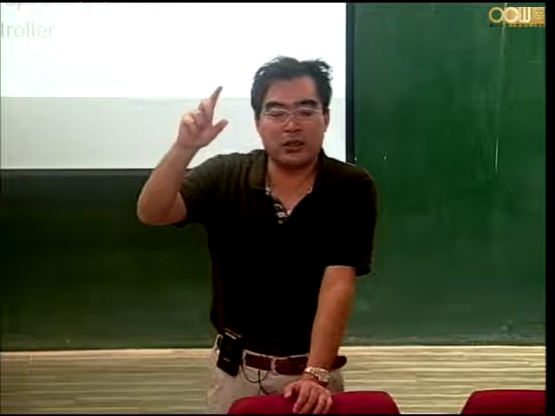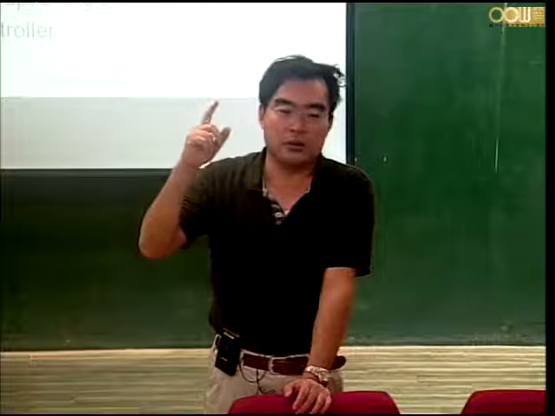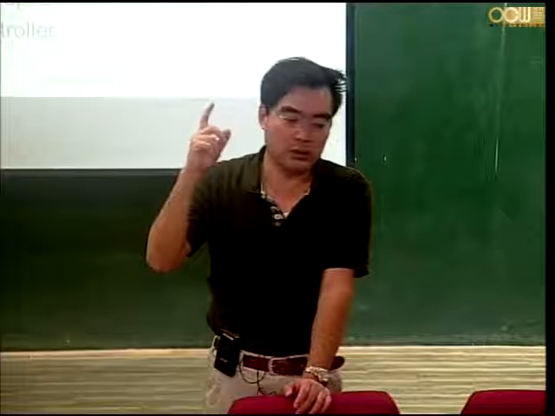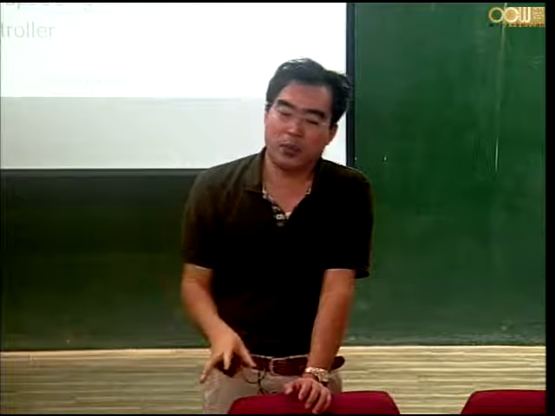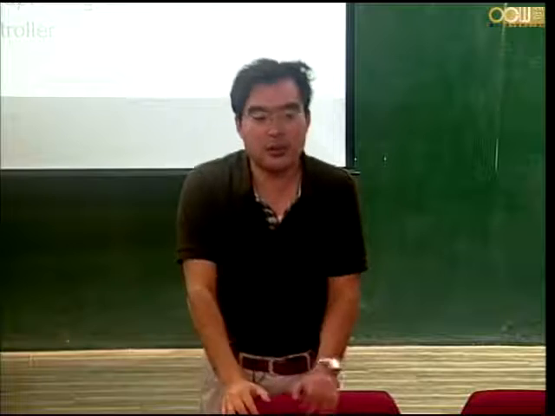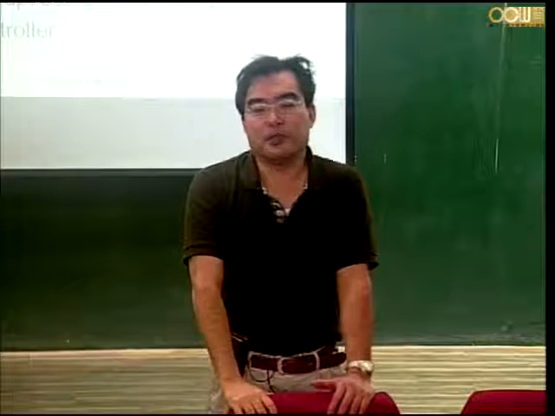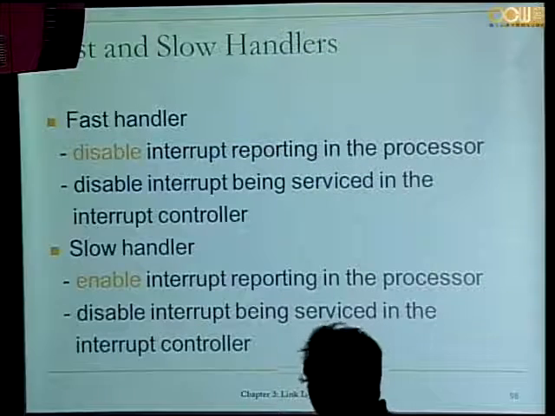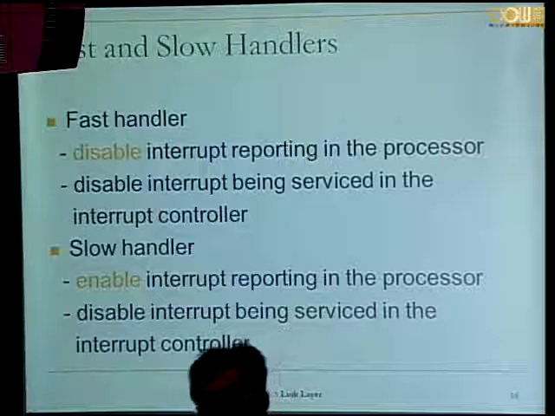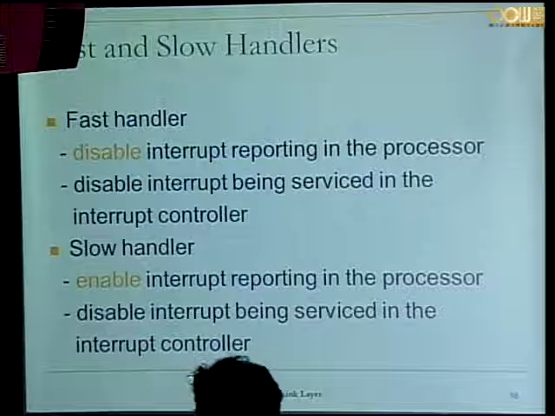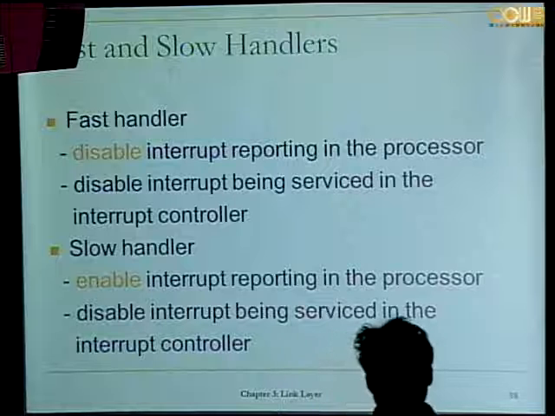And for the fast handler, you will do it immediately. For the service, the driver will do this immediately. But the part in the slow handler will be done later. But what is later? How late is later? It'll be done when there's a chance for that. When there's a good chance for that.